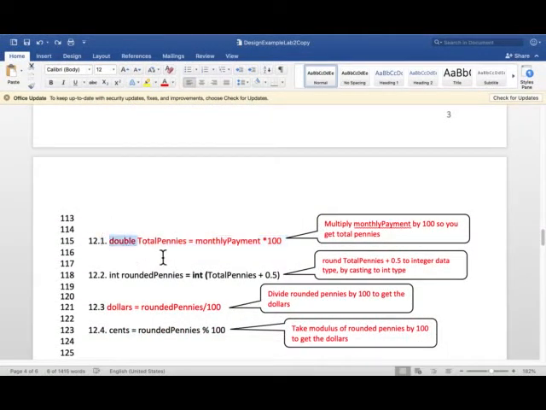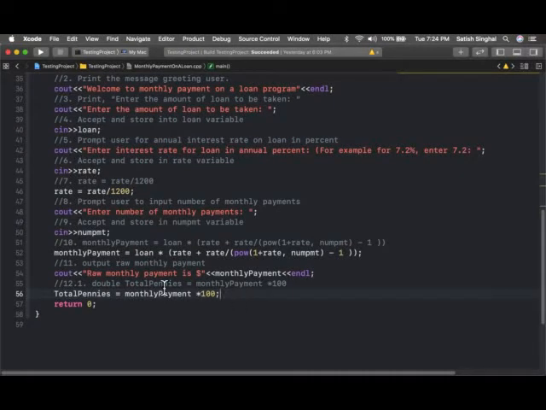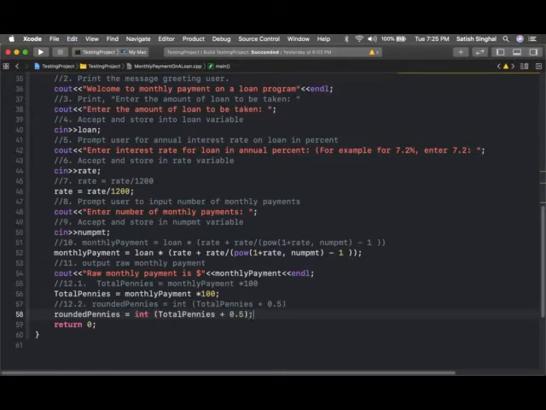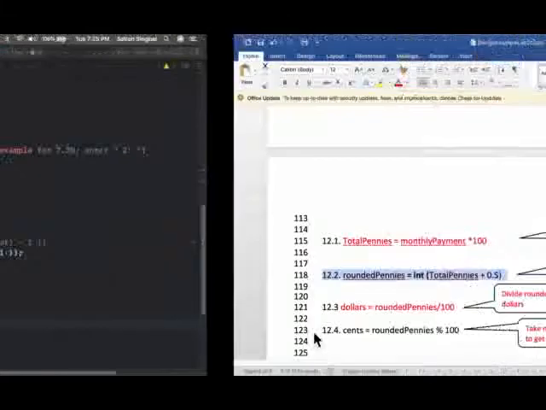Actually here in the algorithm also I don't need this because I declared them at the top. So 12.2 is this. Delete that. Just take that and copy and paste that. Terminate it with the semicolon. That's that. Keep going. 12.3.